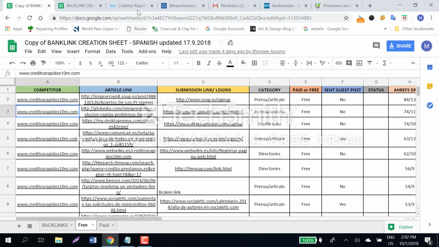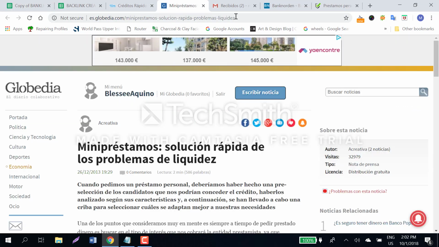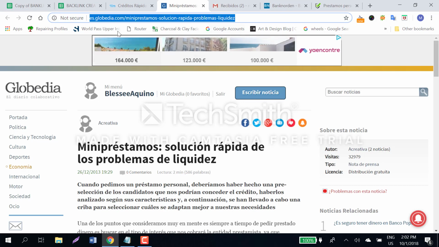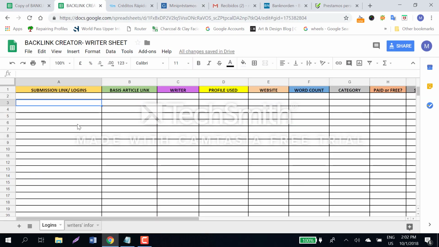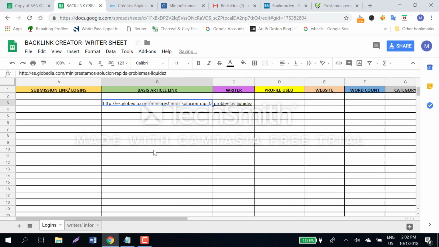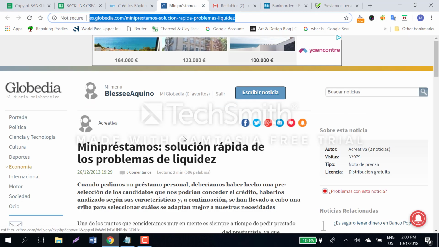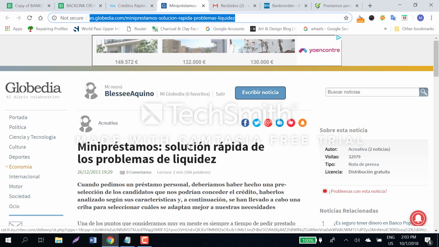So I've already opened that one. Okay, so you copy that link here in the backlink creator sheet. Okay, so you copy it here under this column. Okay, then after you've copied that, you go to the website wherein you will write itself.